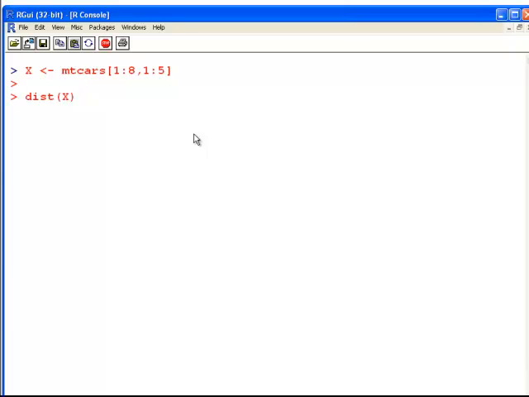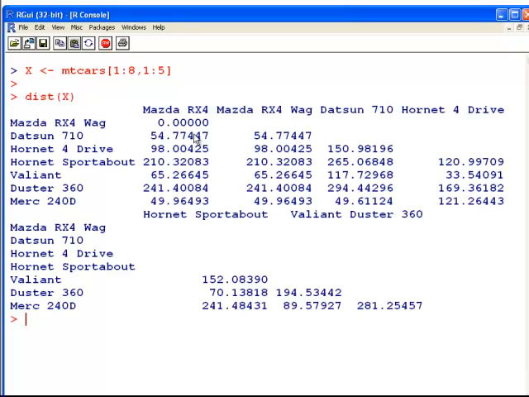This is the reason why we are using only the first 8 rows because what we have here is essentially an 8x8 matrix. It's a symmetric matrix in the sense that everything above the diagonal and everything below the diagonal, there is a sort of mirroring there. As a result, there is a lot of redundant information. Essentially, it's why the upper half is blanked out.